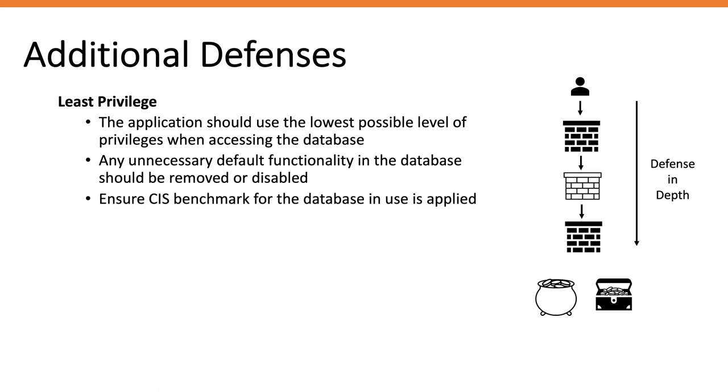Ensure CIS benchmarks for the database in use are applied. There are benchmarks for most of the databases out there. These are rules on the way to configure your database in order to ensure that it's secure. It includes things like the application should use the lowest possible level of privilege, removing any default functionality, and so on. So look up your database version and you should be able to find a CIS benchmark for it.